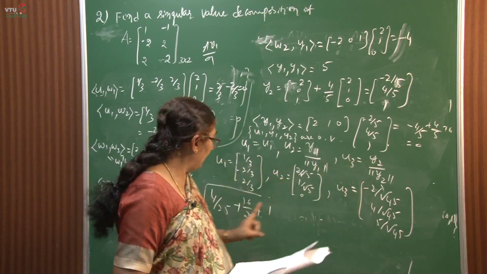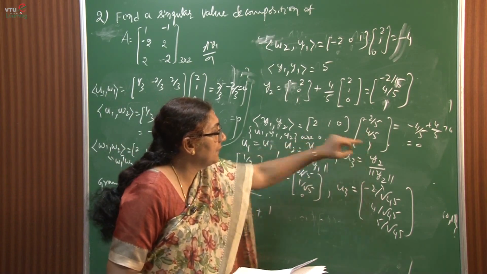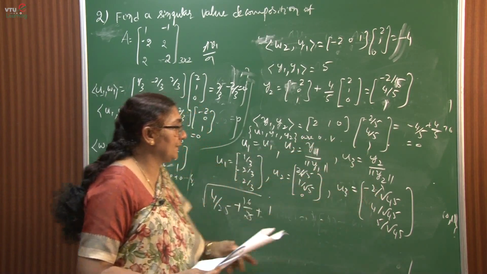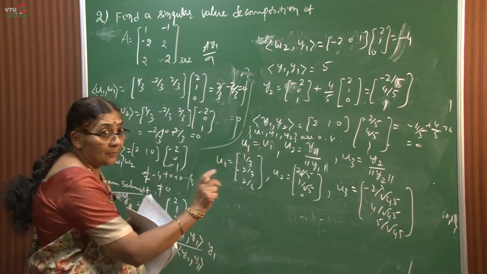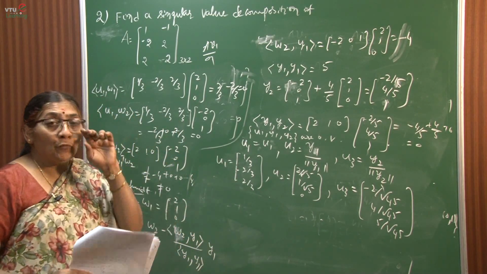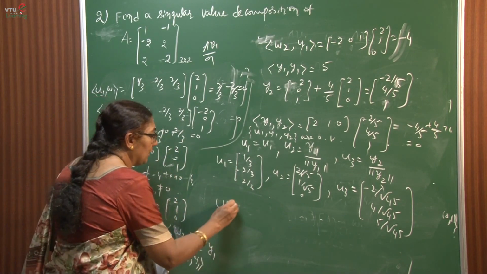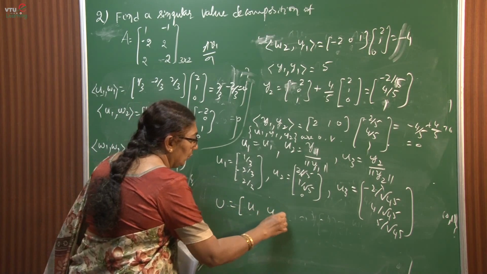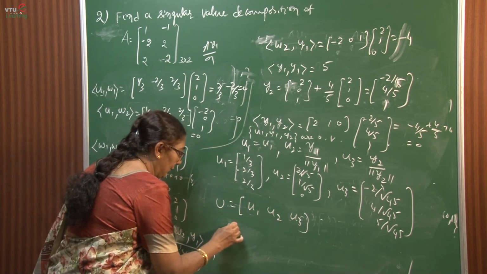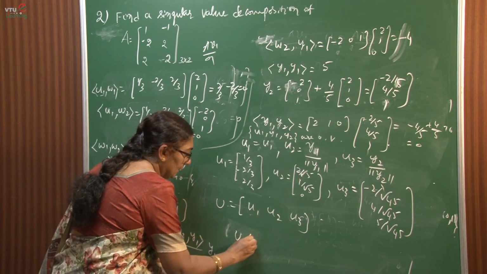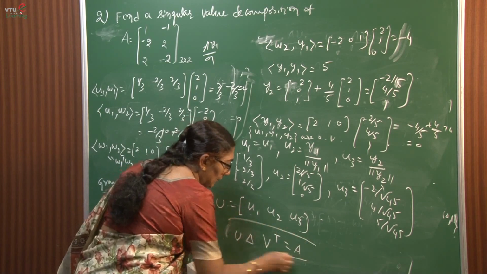After dividing this, the norm of Y2 is the square root of the sum of the squares of these values. Divide by the norm of Y2, we get this. The next step after this are the U1, U2, U3. Before moving to the next step, it is very easy: what is U? U1, U2, U3. I am not going to do that part, you do it yourself. Next, verify U, delta and V transpose gives us A. You also know that from the previous problem.